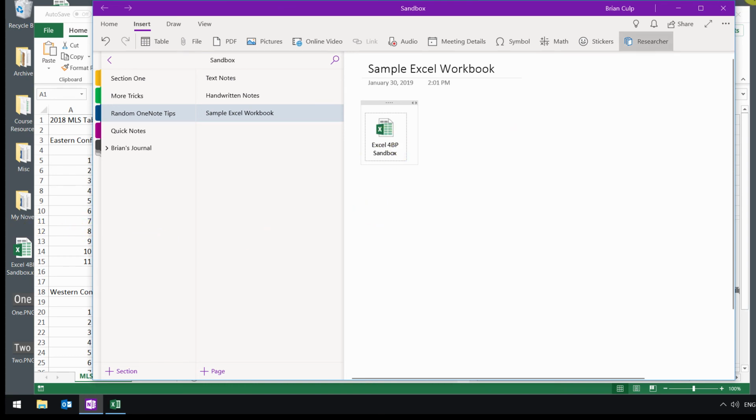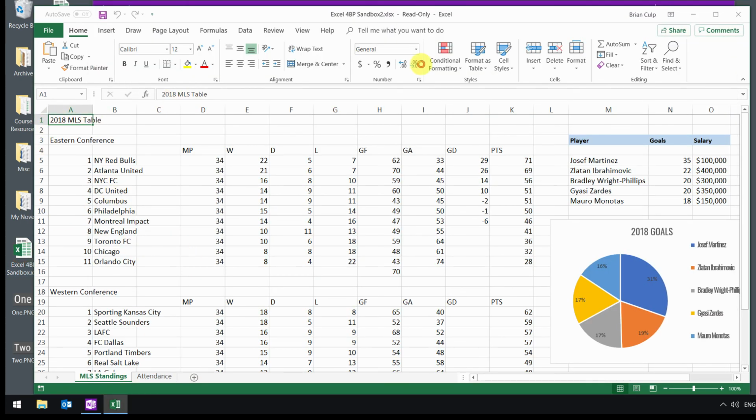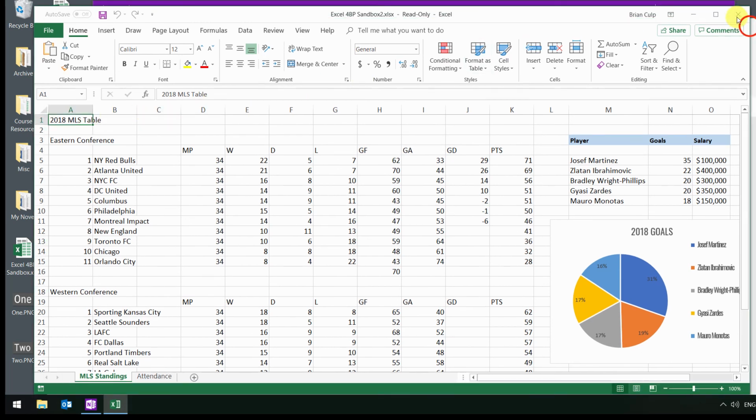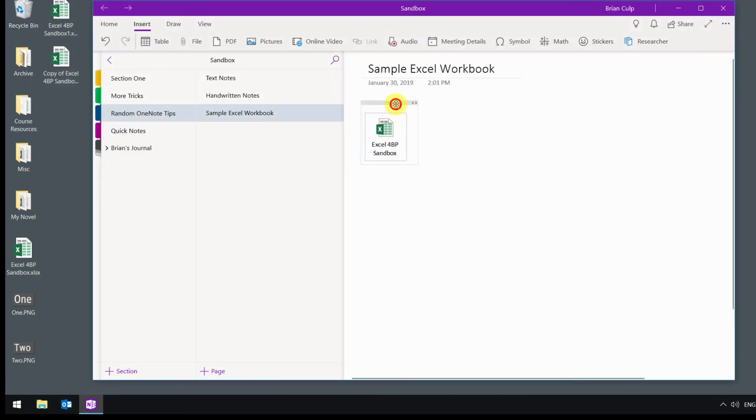So if you want to change the file, what you do is you open this up, make your changes, save it, and then once you're done, delete this original attachment and then create a new attachment. Again, it's not ideal. Hopefully they'll change it in future versions of this application. And it's also not the exact same behavior that you'll see if you're using the Office 365 version, but that's the way it is. And that's what we have to live with for now.